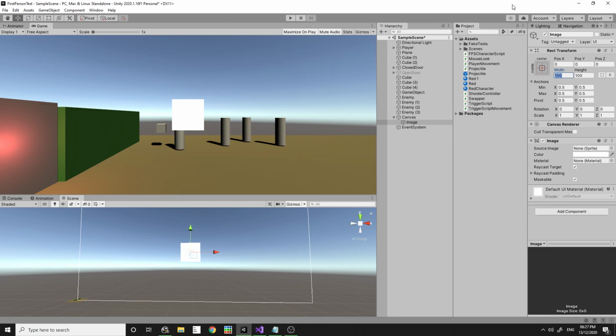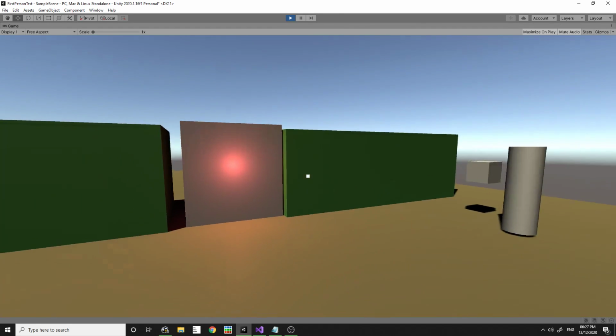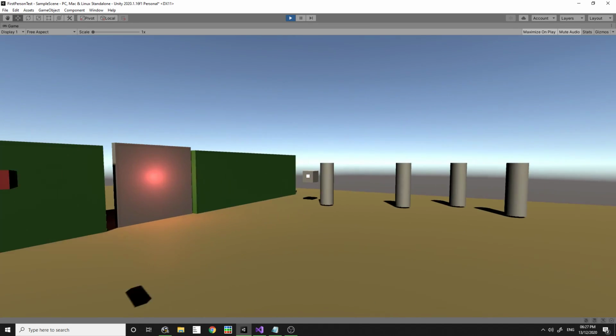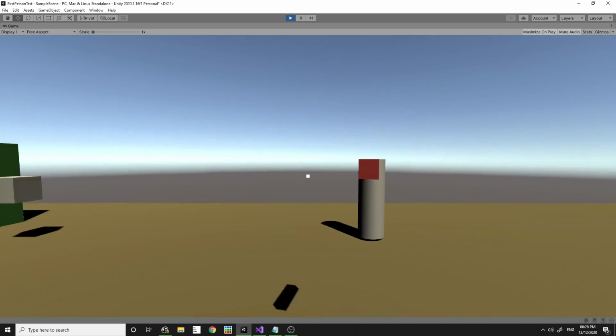We'll do some more complex UI stuff in the future, and then we're going to just change the width from 100 to something a lot smaller. Let's see what 10 by 10 looks like. Oh, it's almost disappeared in this view, but you can see now we've got a crosshair style object and UI in the center of our screen. Now we can more easily aim where our shot is going to go and hit.